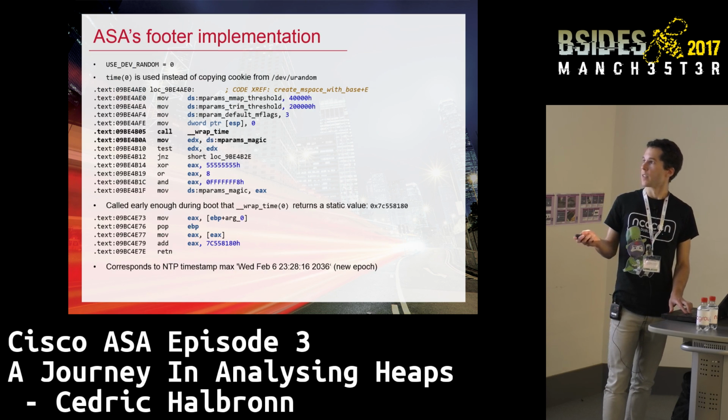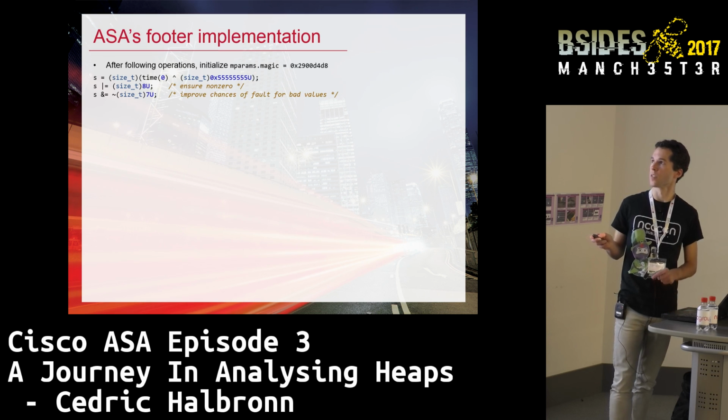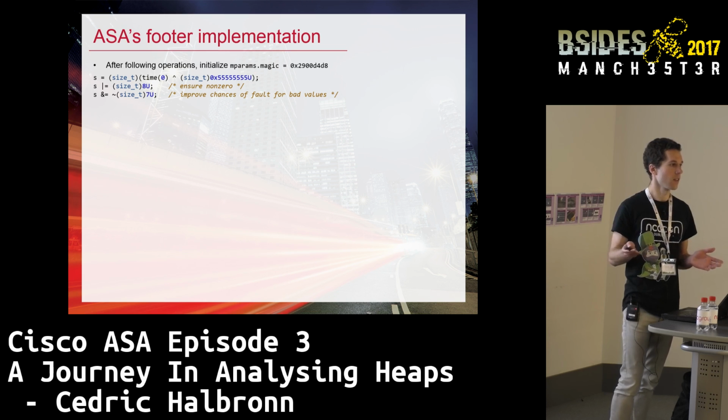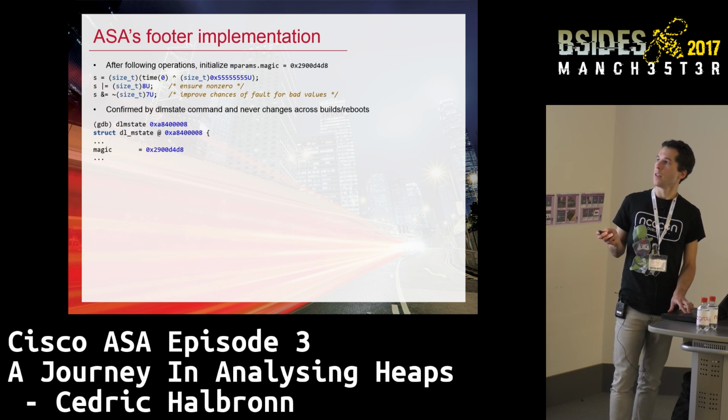So what can we do with that? We call write time. It returns a constant. And then we see a bunch of operations XOR with 555, which is basically these three operations. So time(0) is constant, XOR constant gives us a constant. You can actually confirm that with our tool, because the dlmstate, so I didn't show the whole structure, it's a big structure, but the magic that is stored is always the same.